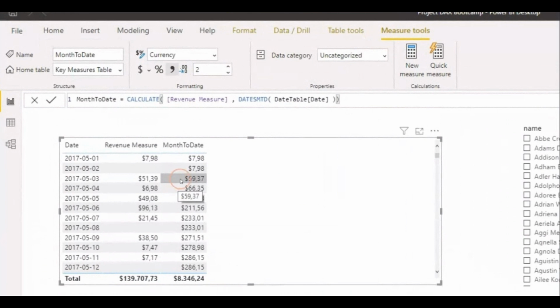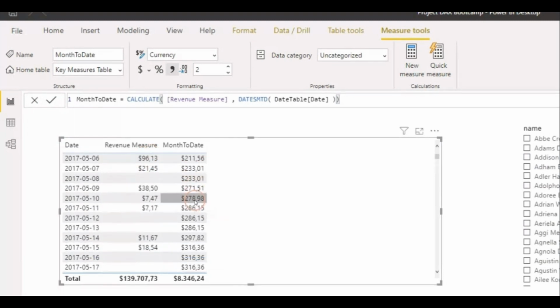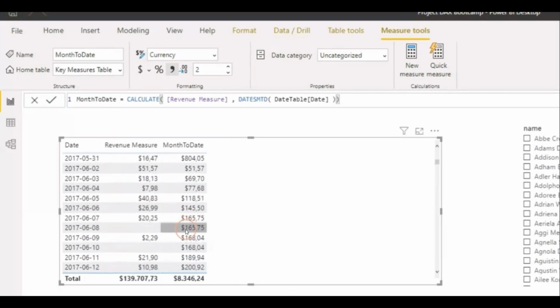So we see now here the first value is the same, the second value is also the same. But now as we move on, this is adding up each value from the past. So for example, this value 66 is the total of the values that have been here in the past. So we will sum up all the values until we finish the month. So for example, it's all adding up till the 31st, and then once we start the new month, we start again from zero from the first day here, and then again it's adding up until we reach the end of the month again. That is what is meant with month to date.